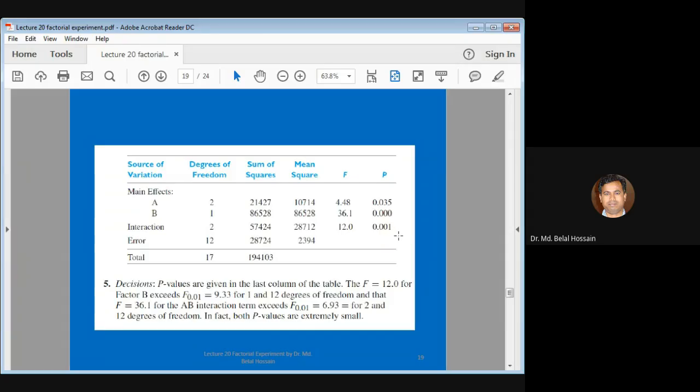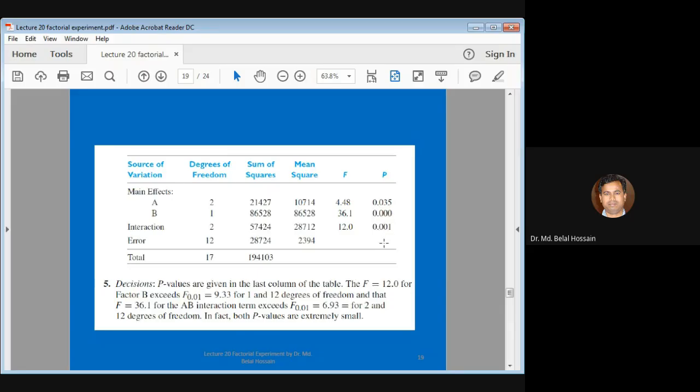Okay, if you remember, if p-values are less than 0.05, your null hypothesis is rejected. Here you see your p-value is 0.001. Our significance level is given as 0.01, so the p-value of B is smaller than 0.01. Okay, so the null hypothesis for beta is rejected. Neither of beta 1 and beta 2 are 0. Neither is the interaction 0.